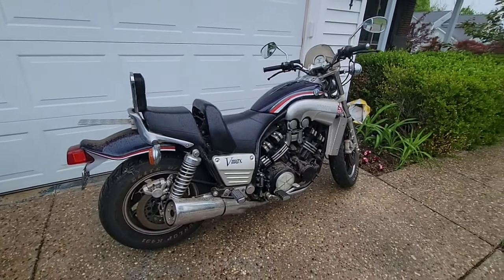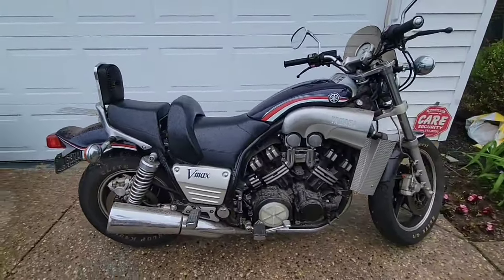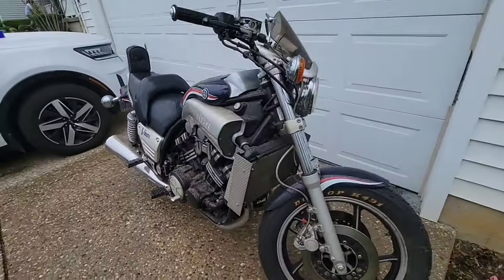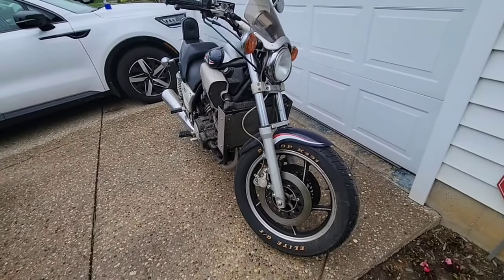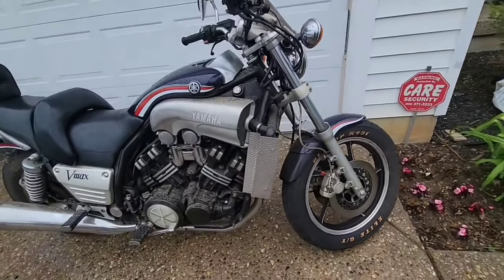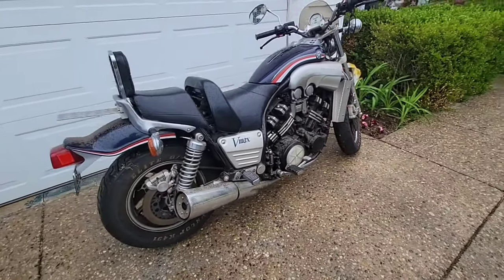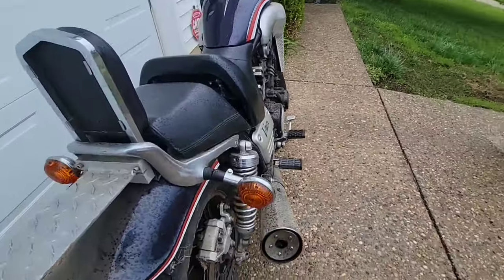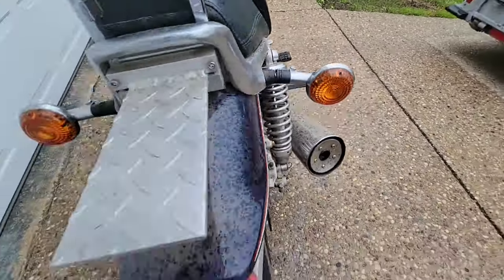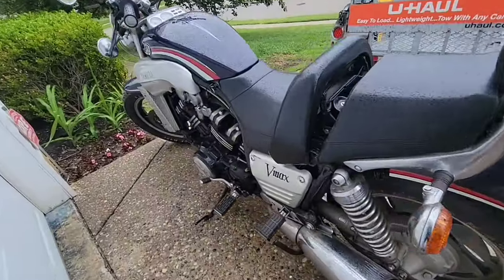Okay, I just bought this 1985 Vmax. It has almost 9,000 miles, and it had not been used for 4 years. As I see, the bike is pretty good. It doesn't start, so what I will start doing is a quick clean.